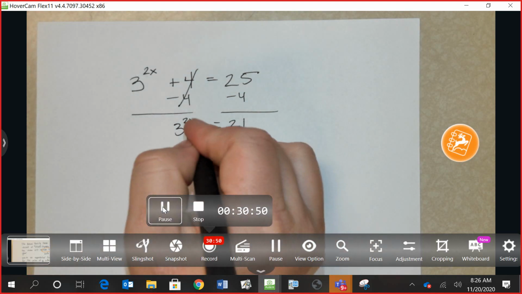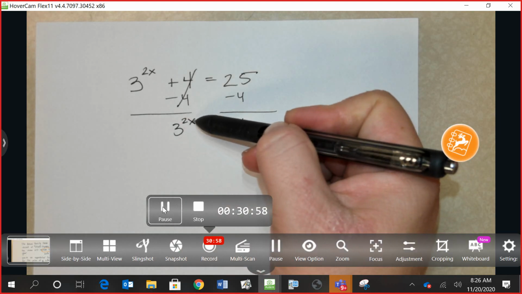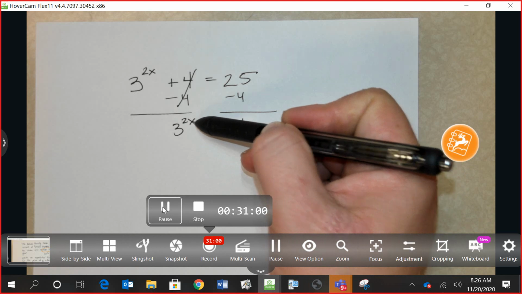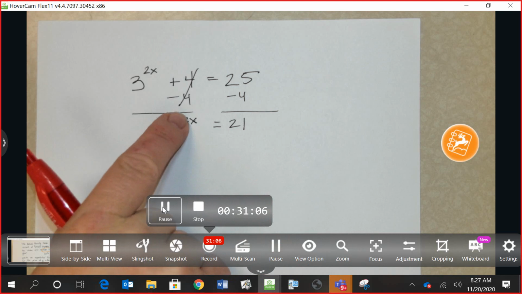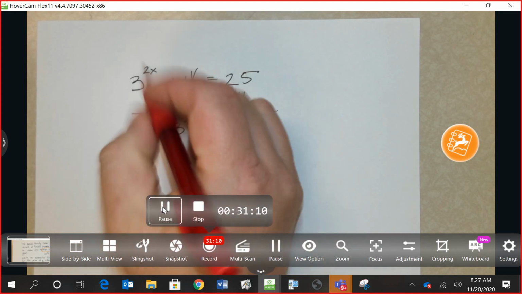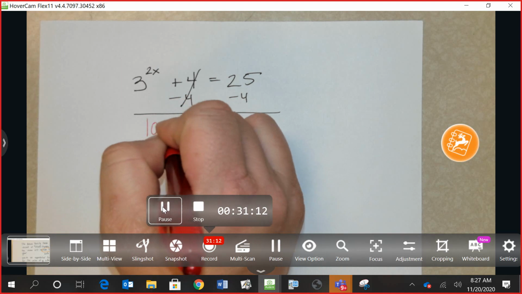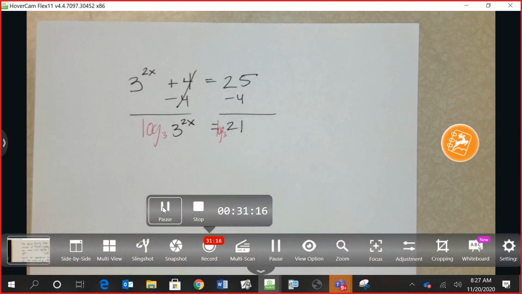Now, if you recall, I've said it multiple times during this unit, the only reason we truly have to learn about logs is because we're unable to solve for a variable that's in an exponent position without it. So you may remember that, but you're like, but how do I use logs? Well, ideally, we want to get rid of the 3. If we get rid of the 3, then we know what to do. We just divide by 2. So I'm going to take whatever that base is and write log base that number on both sides. Whatever you do to one side, you must do to the other.